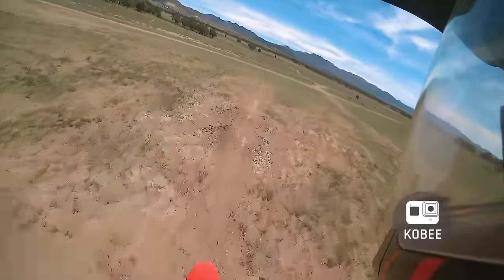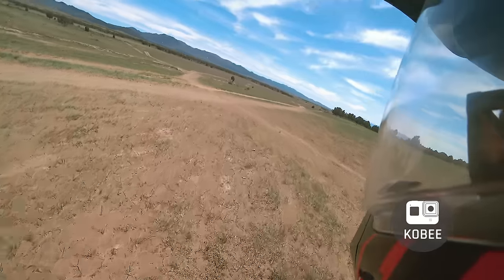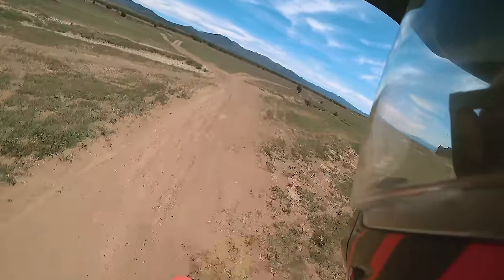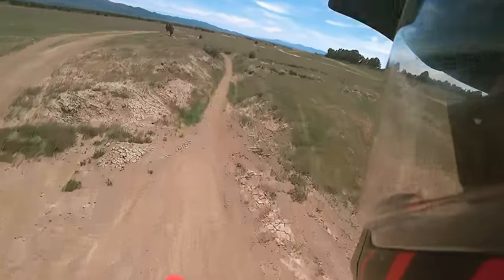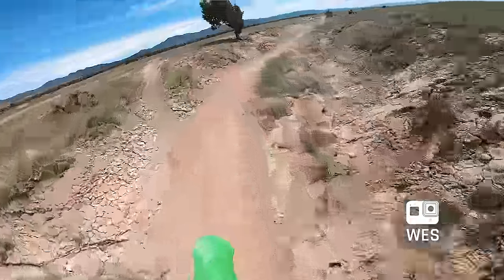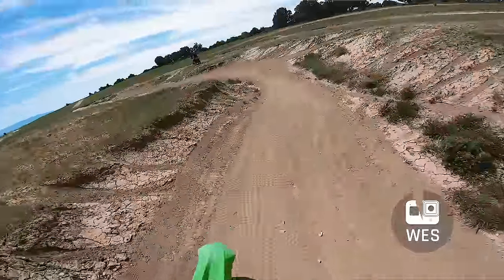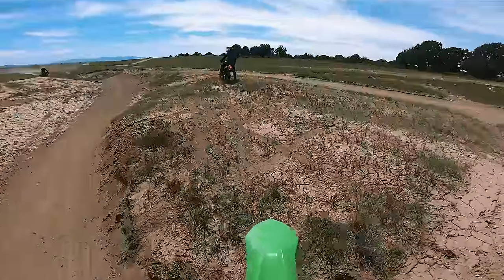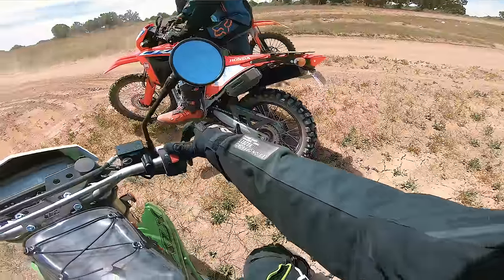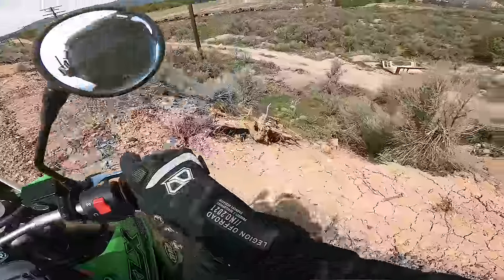Another thing that really stood out — we were riding these bikes hard on that turn track and then swapped. I was noticing the power immediately on the Honda. This thing has more grunt for sure — it'd pull you out of those corners so much better. That was important for having fun. But then you don't have the brakes to keep you safe. We need to just combine these bikes together — and perhaps a budget for aftermarket parts.